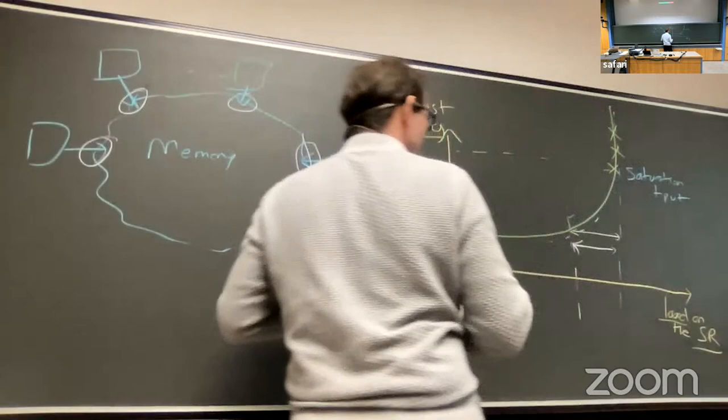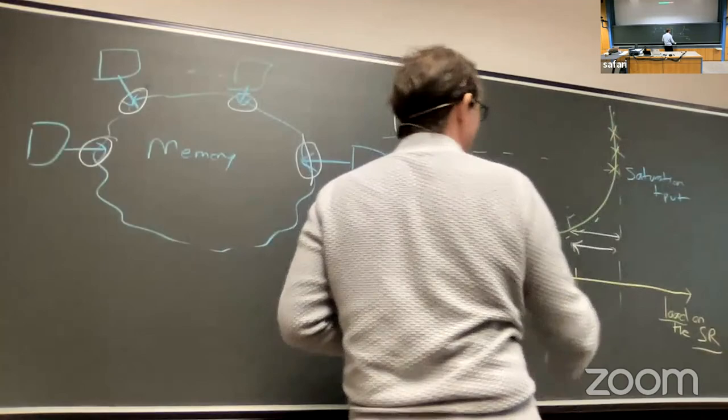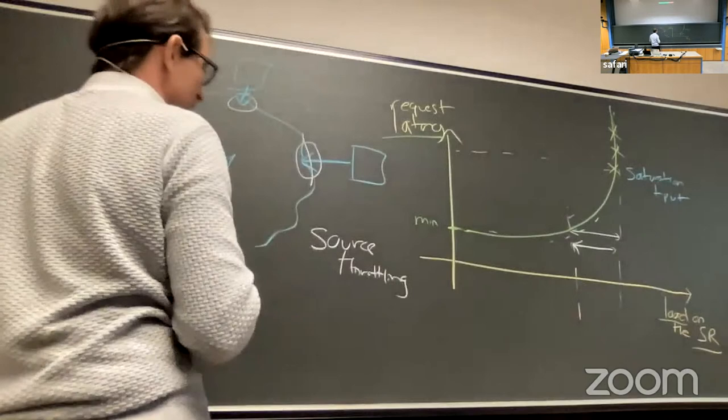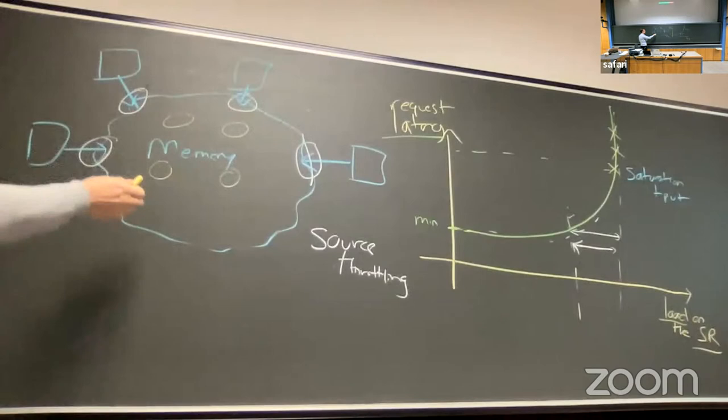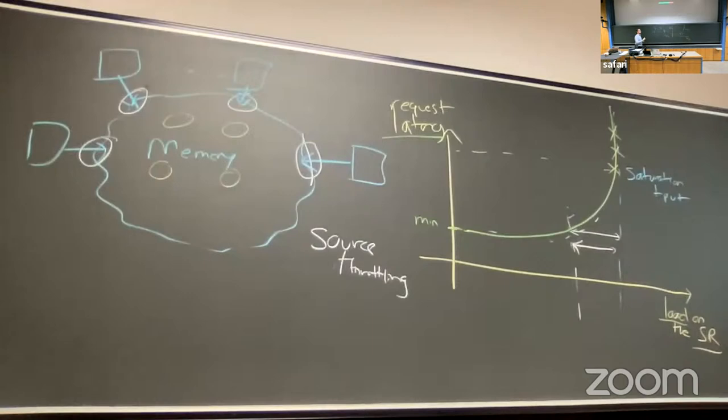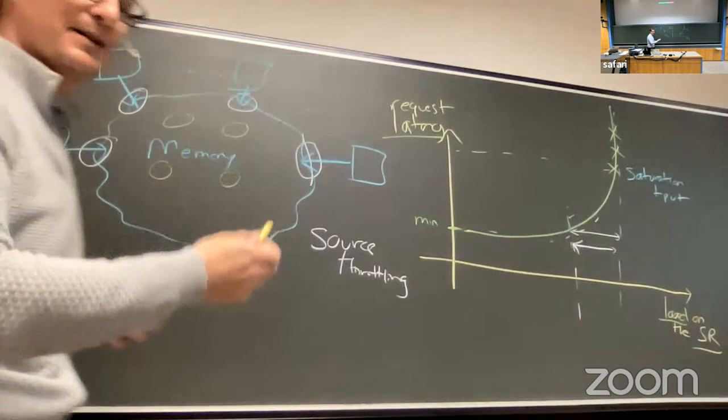So ideally, you would like to be close to the minimum latency, but not shoot up your latencies, and have as much throughput as possible so that you're utilizing the shared resource really well. So the way it's done on the internet today is basically the routers, internal routers over here, have mechanisms to detect packet drops, for example. If lots of packets are being dropped, you send messages back to the source saying that source, throttle yourself, meaning it does congestion control. This is the congestion control mechanism on the internet.